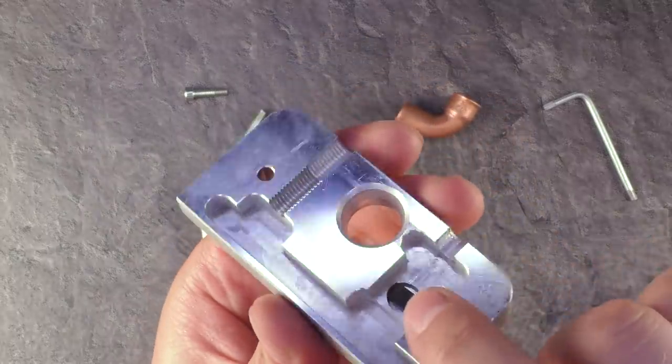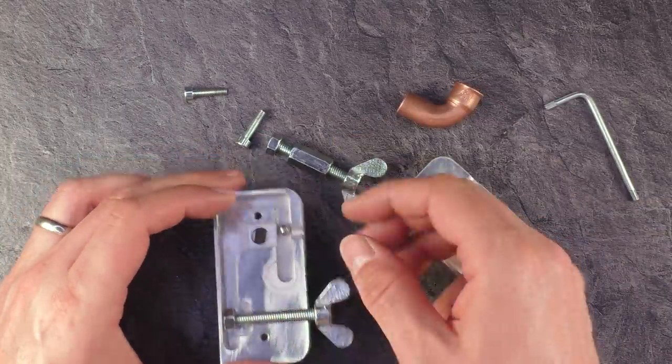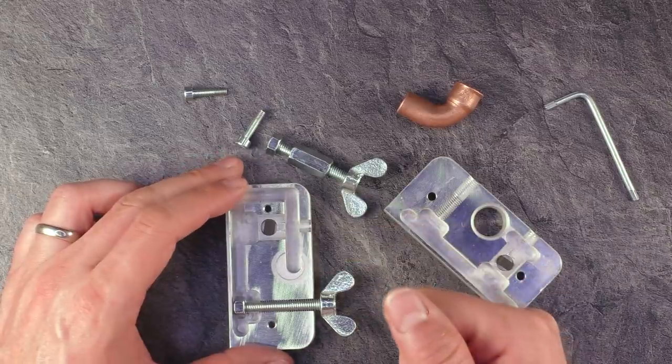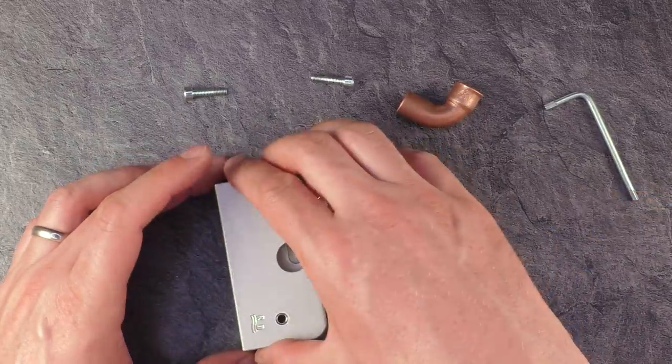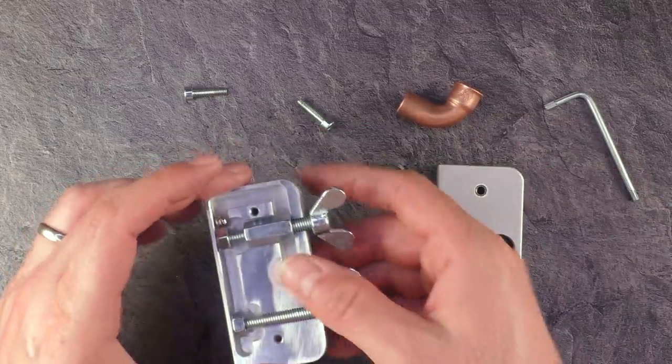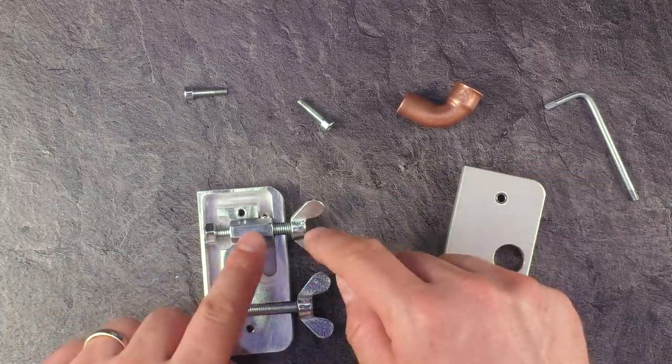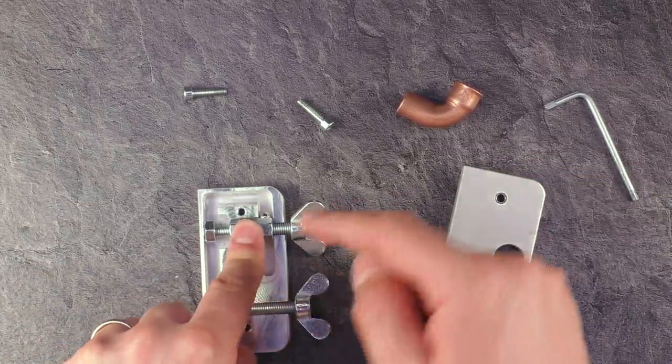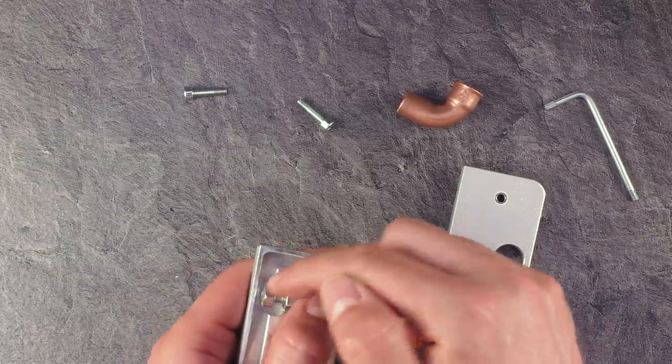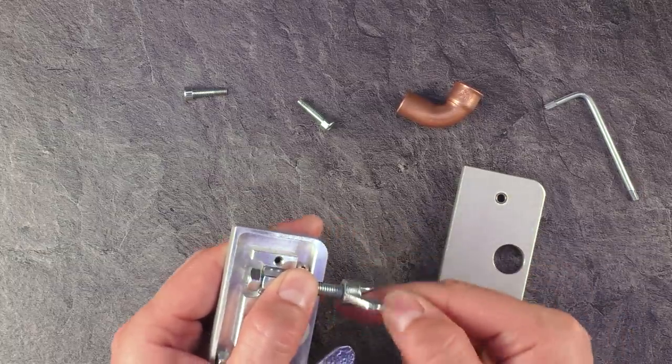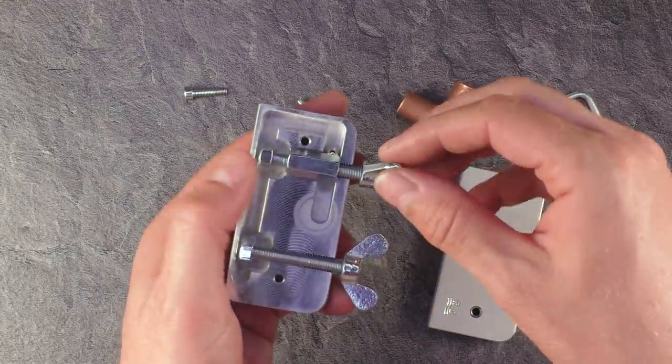He implemented here two small rubber pads. Okay, so one in here, another one in here. And I was in the beginning when I saw this, I was like, why is he doing this? Now I got it because if you take the lower and upper half like so and screw it, fix it, you will compress the two rubber pads here and down here against the screw. So you will hold it in place like so, like I'm doing right now with my finger. And if I then screw the thing, you will only move this nut up and down.